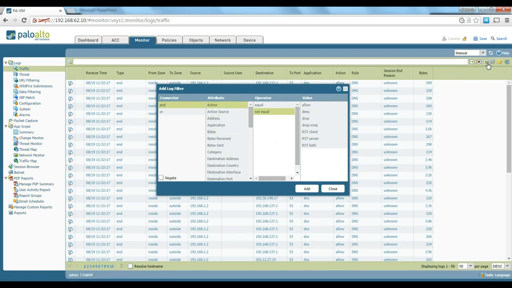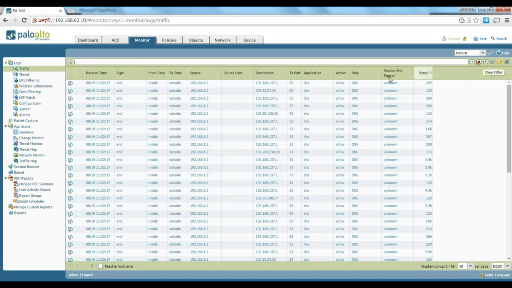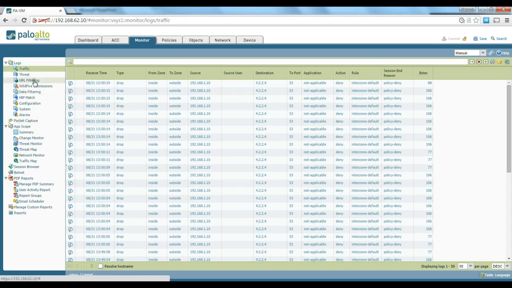The other option is just click on add filter and specify the things that you want. So just add that or this and so on. So you can specify different types of filtering and add your filters in there.